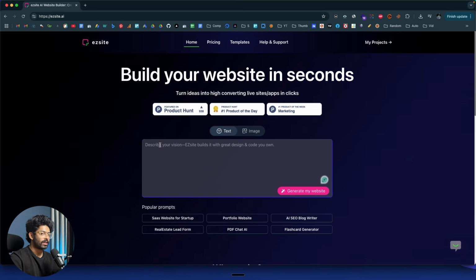Okay, so I can go ahead and say create a website where users can paste their own OpenAI API key and a piece of textual content, and upon clicking the generate button, the website will use OpenAI to create a 10 question quiz from the content that the user has pasted and create an interactive quiz that the user can attend.